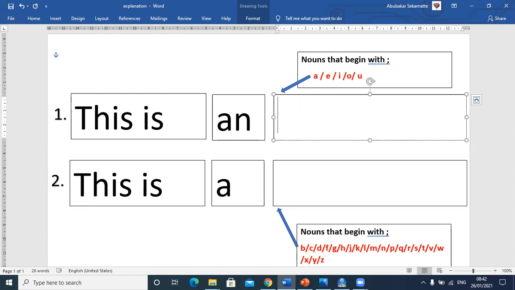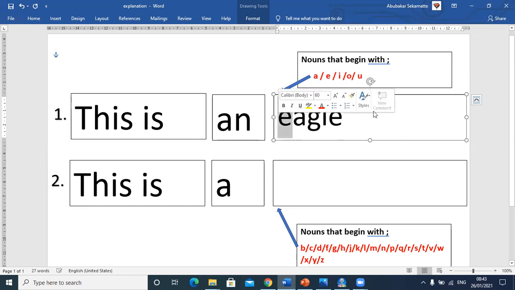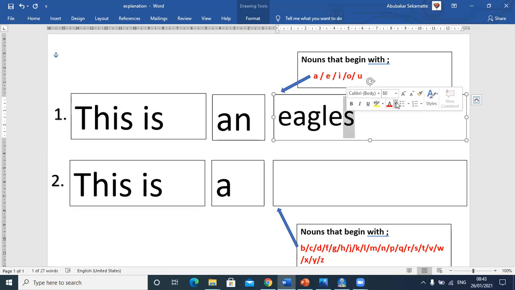Next animal is egg. Egg. As you can hear, egg begins with E. So we say this is an egg. Why? Because egg begins with E. Okay? Now, we do not say this is an eggs. Say, for example, we are to put an S here.